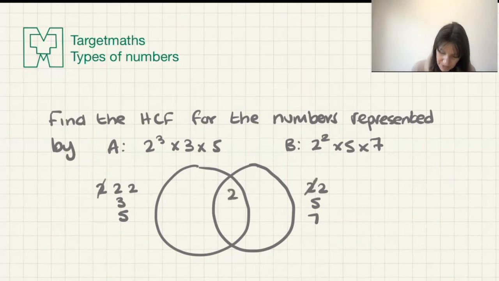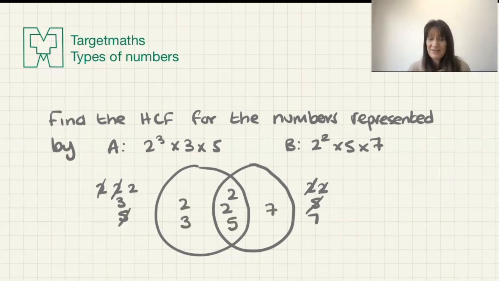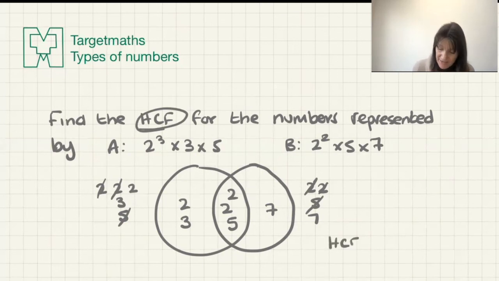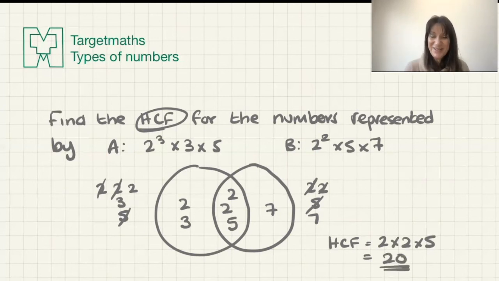Okay, so my 2's going in the middle. Got another 2 going in the middle. Got a 5 going in the middle. And then the 2 and the 3 and the 7 live there. I don't really have to fill it in if I don't want to, because the question is just asking for the highest common factor. It just wants the middle section. So HCF is 2 times 2 times 5, which is 20. And I'm glad we got some more in the middle there so I could show you what I was talking about. Okay, let's do another one.